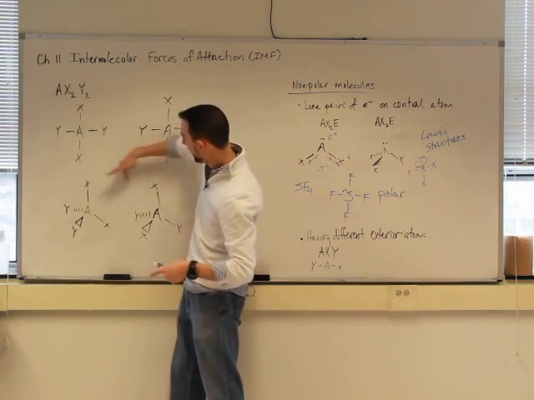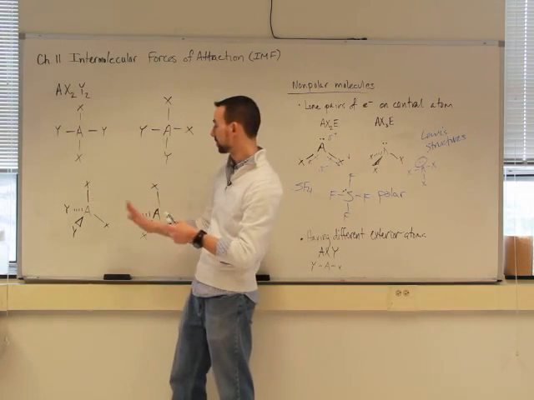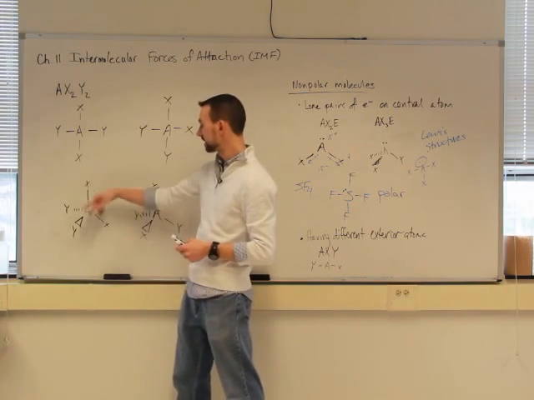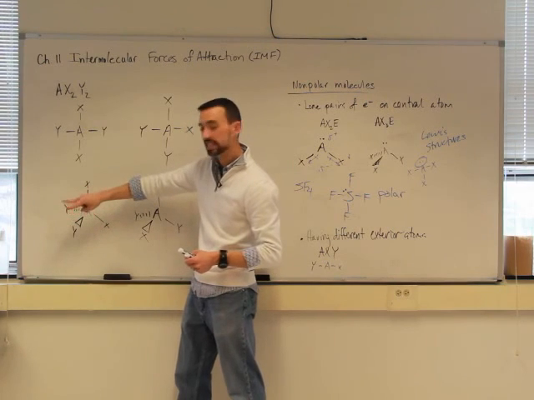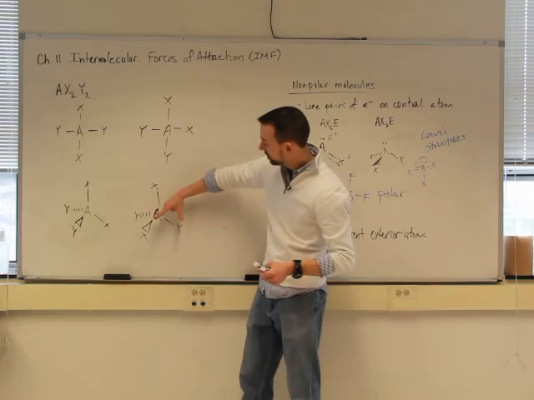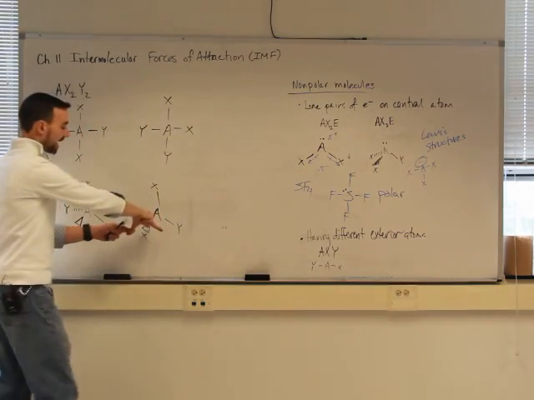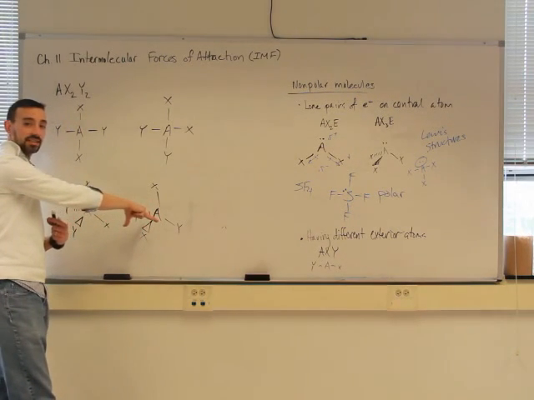Okay, so we've kept an X on the top, so this is a common way to analyze whether structures are the same or different. Keeping one piece exactly the same, A bonded to X. So this A to X is my thumb. Index and middle fingers are the A to Y's. Are these the same? Well, if I twist this and bring my thumb out, I didn't have to disconnect my fingers. Yes, this really is the same.